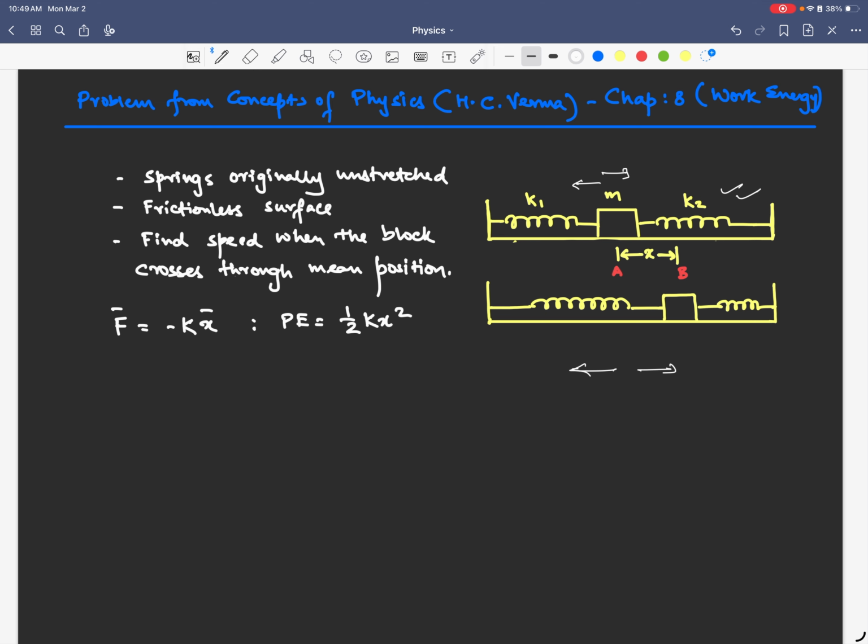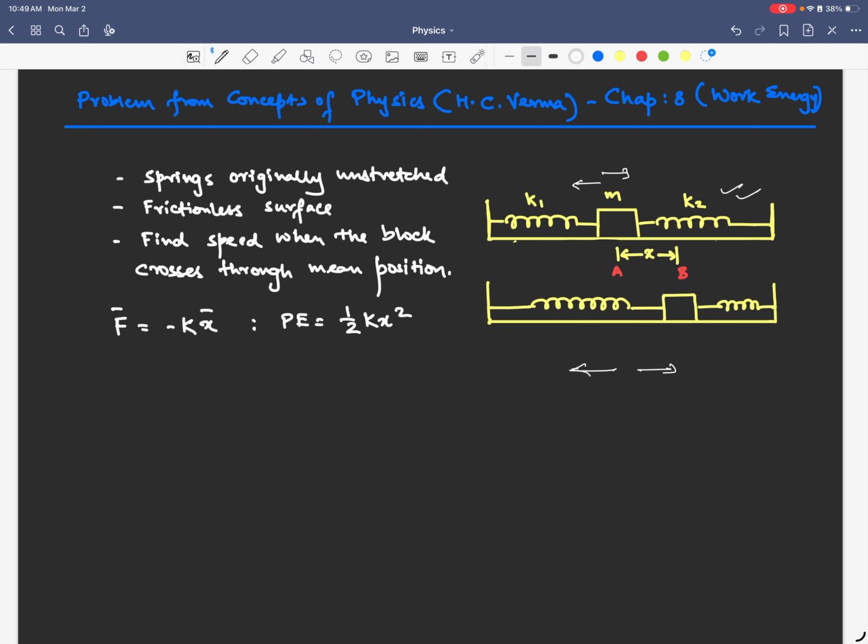Now, in this type of problems, you would often see that it's easiest to conserve the energy of the system. That's where you directly get the velocity or the speed terms for kinetic energy, and you know that there is potential energy in the system, which is denoted by the half kx square terms. So if you just conserve energy at the initial and the final state, it should give us a simple way to find the speed.